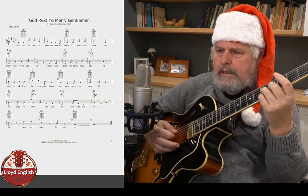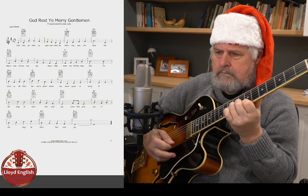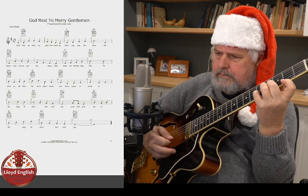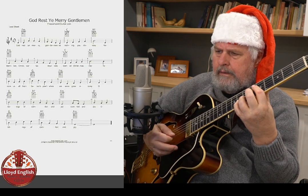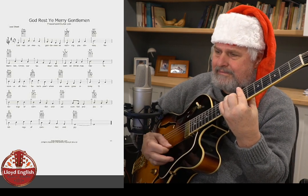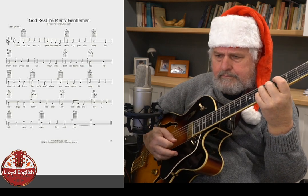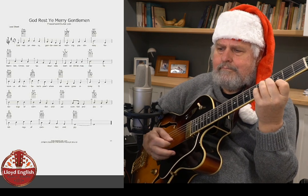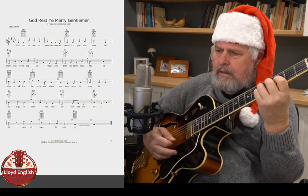So we have E, and then C chord, and then G and B7, and the same deal again. And the melody is all diatonic.